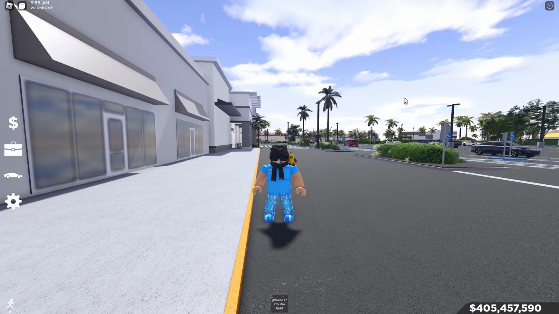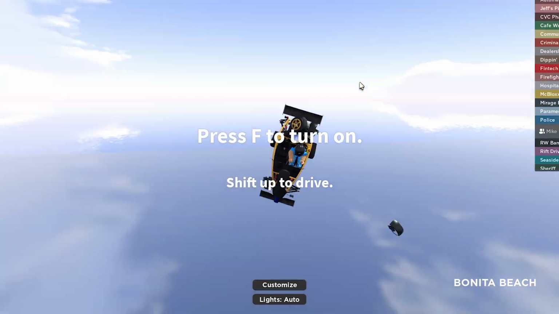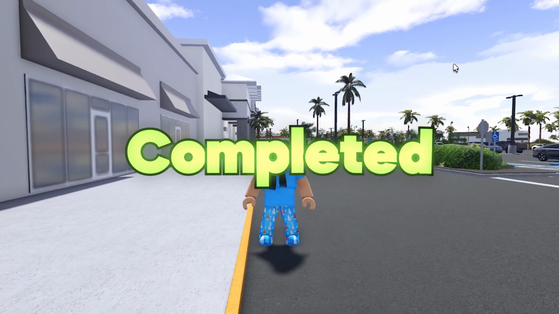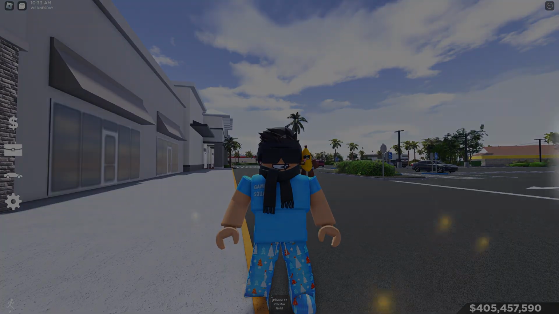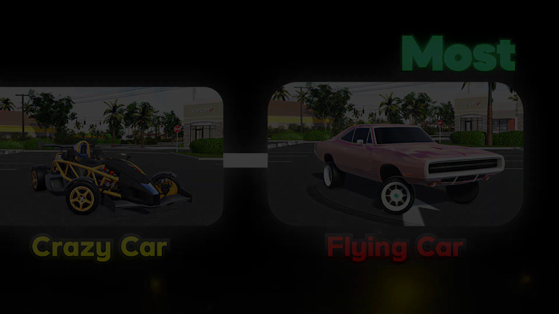All right. Well, there you have it. The Atom V8 turned into one of the craziest cars out there. But now that that car is finished, let's head on to the last and final cursed car that we have on this list. And this one is definitely gonna get a lot more cursed. Just be prepared. But this car is the flying car.